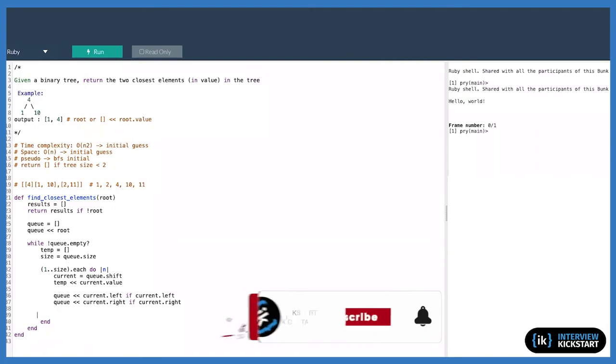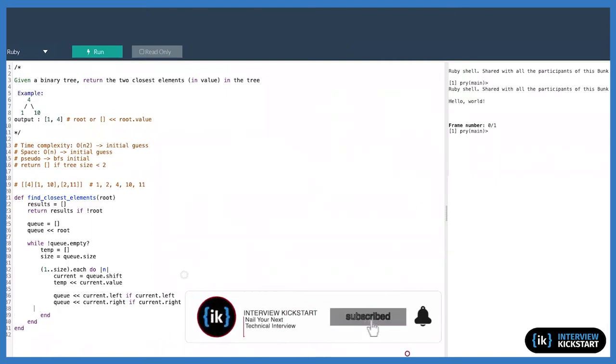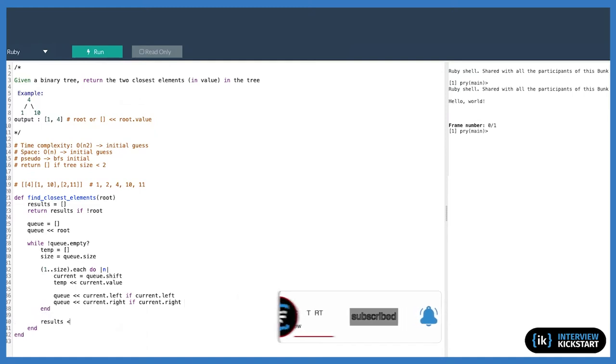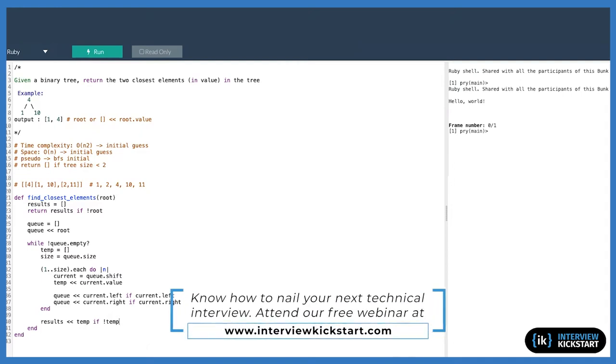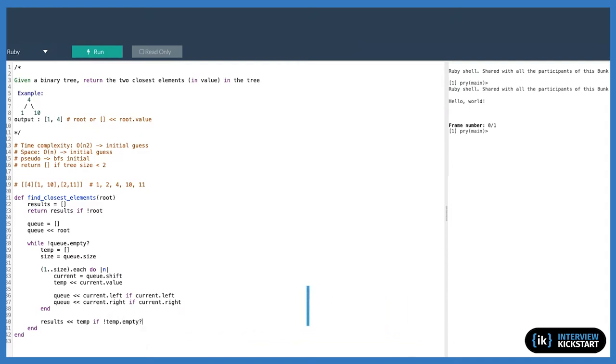And then what we'll want to do is that'll keep the queue going, and then we're actually going to put results into. So this is just if temp is not empty, that means we have a value. So this returns results, which I have up here.